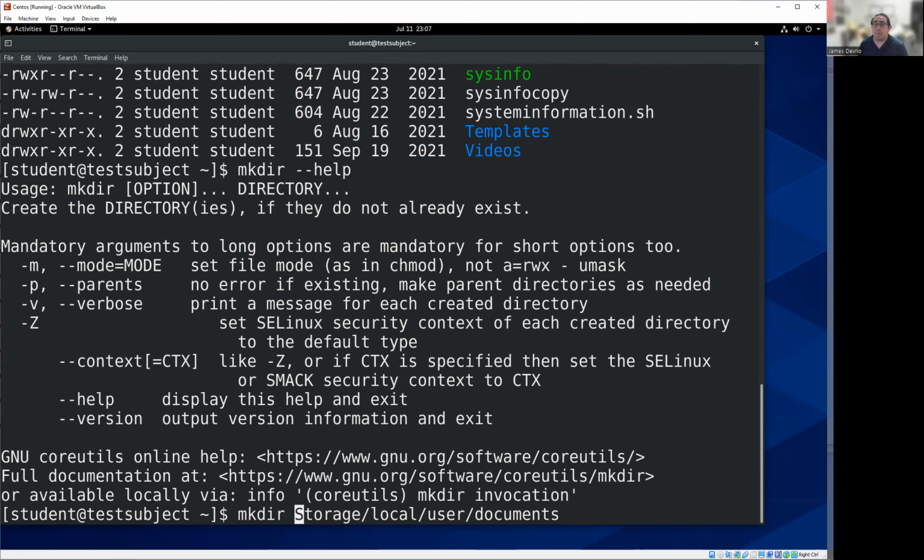Now, let's say, for example, I actually was in a different directory that had no access to storage. Then we would have to put a / in front of it. What that means is that that's called an absolute path, okay? So the operating system only knows based off of the current path. So if I'm trying to go to some section that's totally far away and not even close to this area, I have to tell it exactly where I want to go.